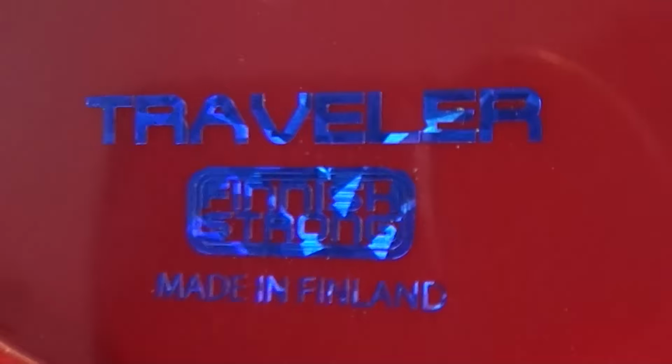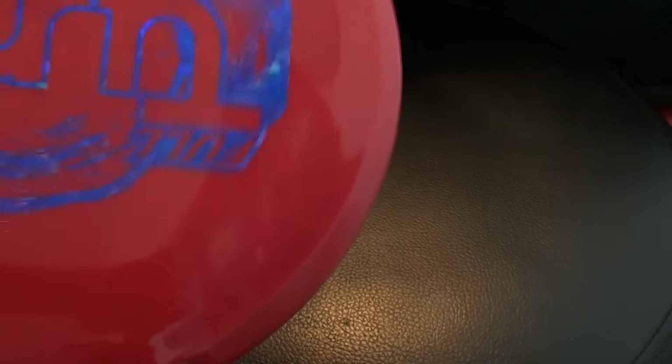169 grams and Full Turn. And it says Traveler, finished strong, made in Finland. You can also see it says made in Finland stamped into the disc right there. And then the other side it will say Pro Discus. Says it right there. There it is, Pro Discus. So, in a roundabout way, this is kind of my first Pro Discus review, or my first review of the Pro Discus plastic types, and I really like this one.